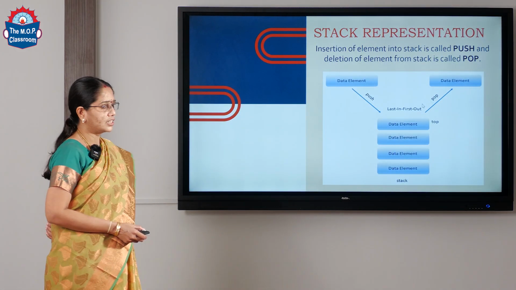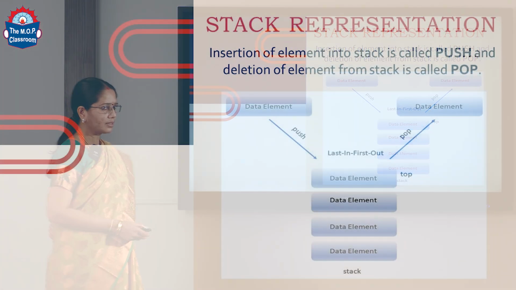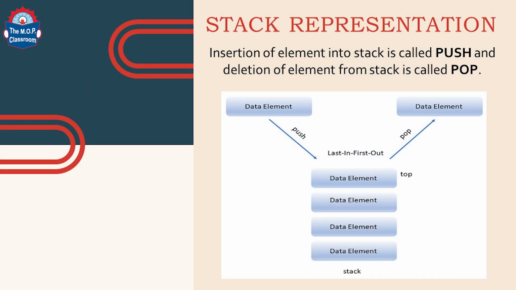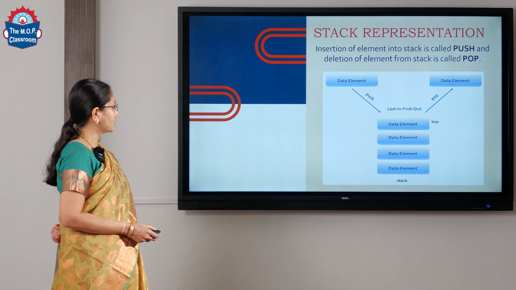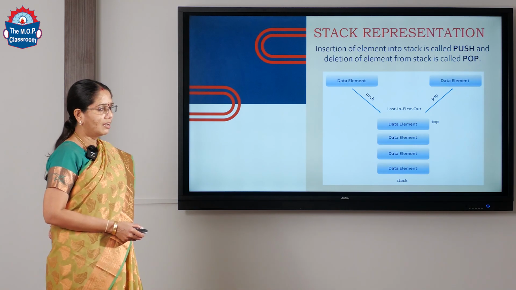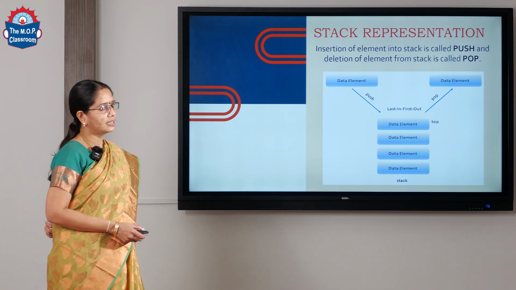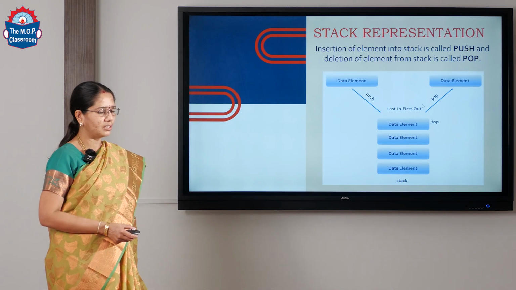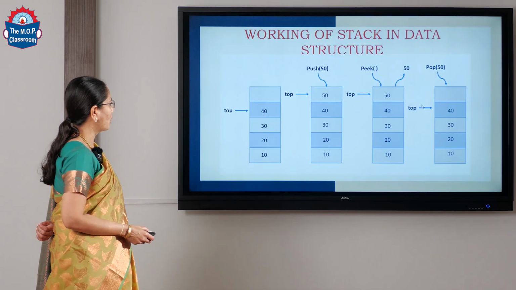Now this is the representation of stack in computer memory. Let us assume that the elements are stored in an orderly fashion in an array. So in this example, we have 4 data elements already stored. And stack follows 2 important operations called push and pop. For inserting an element into the data structure stack, we follow the push operation, and for deleting an element from stack, we follow the pop operation. When we want to insert an element into the stack, we have to use a push operation, and for deleting, we will be following the pop operation.